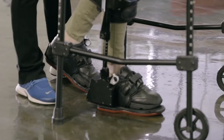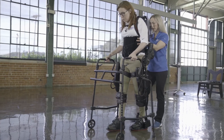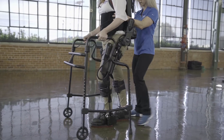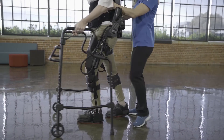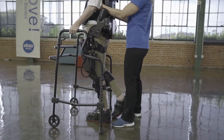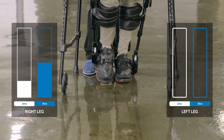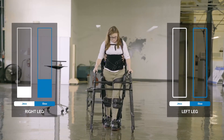Fixed Assist allows the PT to turn down the XO's motor output independently on the left and right. This mode continues to require the patient to stay on a normal gait path or trajectory, but now requires the patient to fill the power that XO is not providing. The PT is able to set a delay called Swing Complete for when the XO should complete a step that has not been finished. If the step was not completed by the patient, Swing Complete will finish the step. This mode is like strength training and requires the patient to work harder and concentrate harder to complete the swing phase.